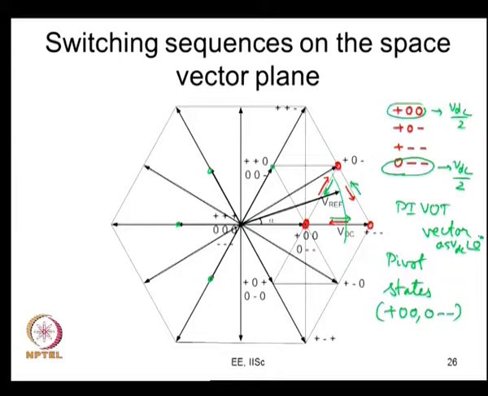That can be realized using 2 states, and now you see this is the redundancy I was telling you. This is the kind of redundancy you had in a 2 level inverter. You had 2 different 0 states, now you have 2 different pivot states. So, this gives you lots of possibilities now. So, in the case of sine triangle PWM, what happens is, you start from here and come back and go on there. With some common mode addition, the time you spend at plus 0 0 and 0 0 minus change, but the total thing does not change. It is just very similar to common mode addition in the case of 2 level inverter.